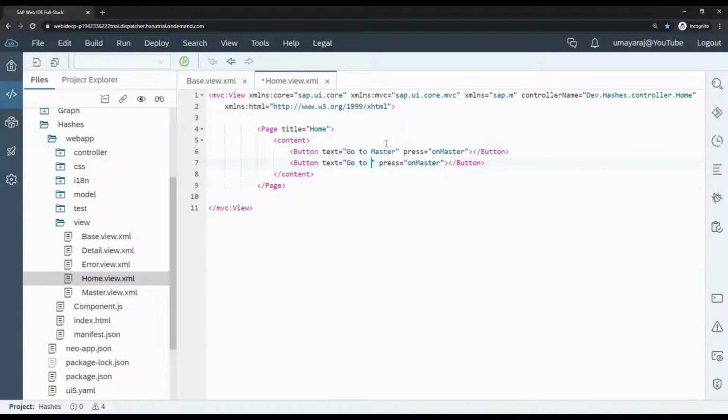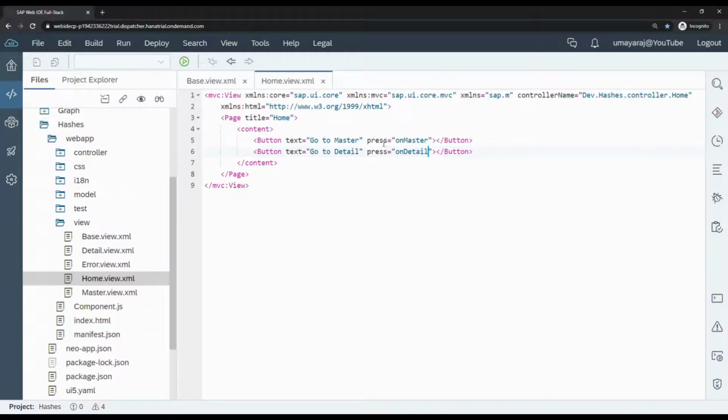Next button, text go to detail, and press event name onDetail. Okay, let's save.